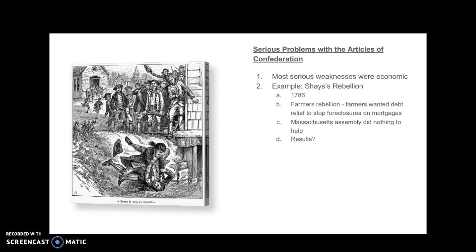People in the coastal towns where the merchants had sold goods to the farmers on credit had pushed through a state tax that fell heavily on farmers in the western part of the state. The farmers had petitioned the assembly for relief. They asked their representatives, think back to Bacon's Rebellion, this is the same thing that's happening, for some sort of help, for some sort of support. And the assembly did not do anything to help them out.